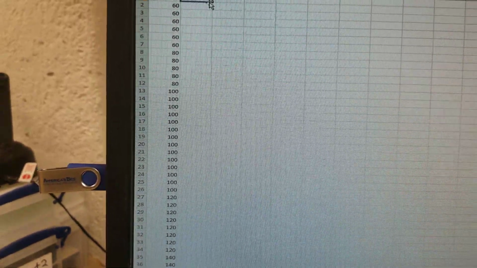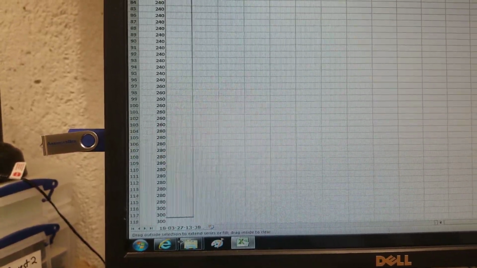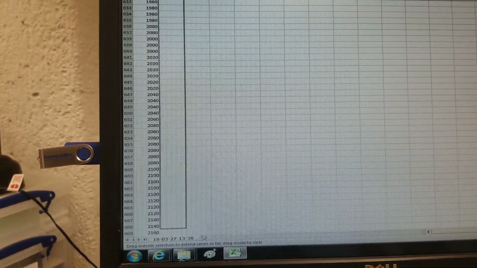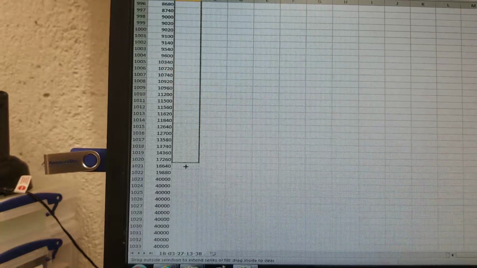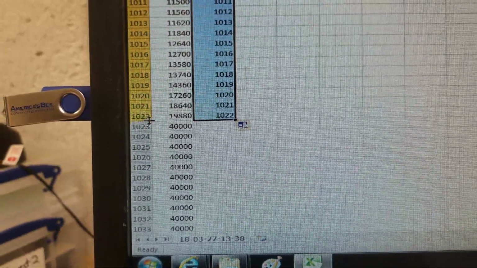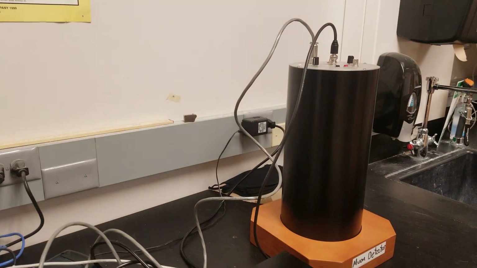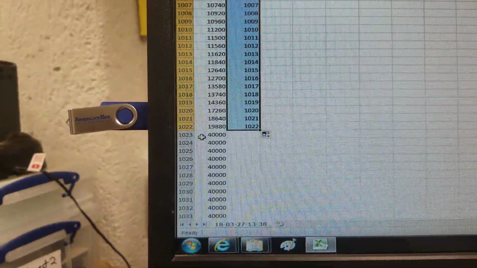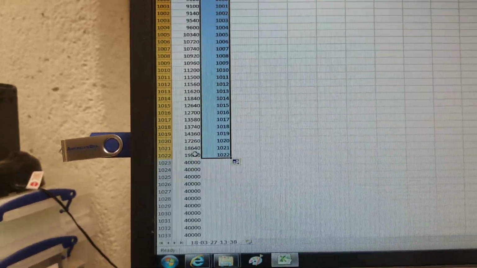Okay, so we can see there were 1022 muon that actually decayed inside this device, and if this time is beyond 40,000, that means the particle, the muon, just went through and didn't decay inside. So we will just analyze this data.